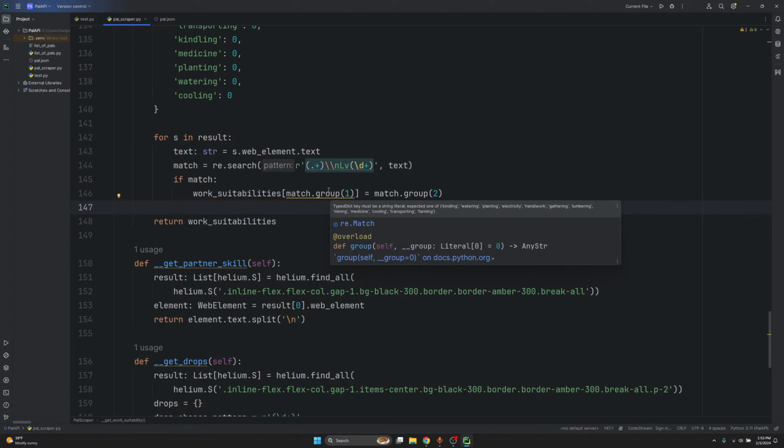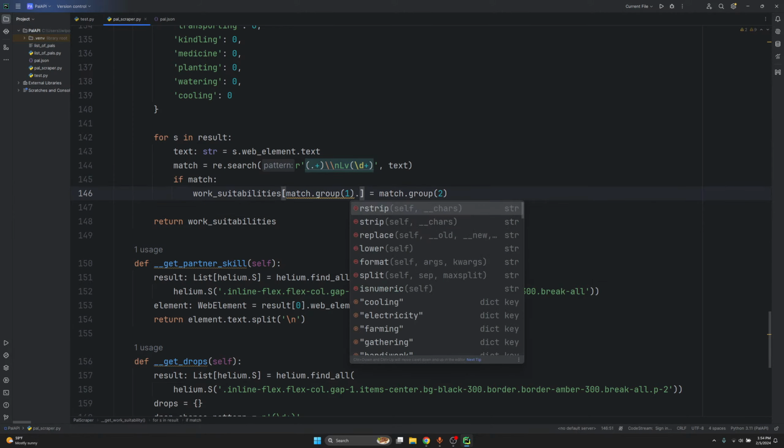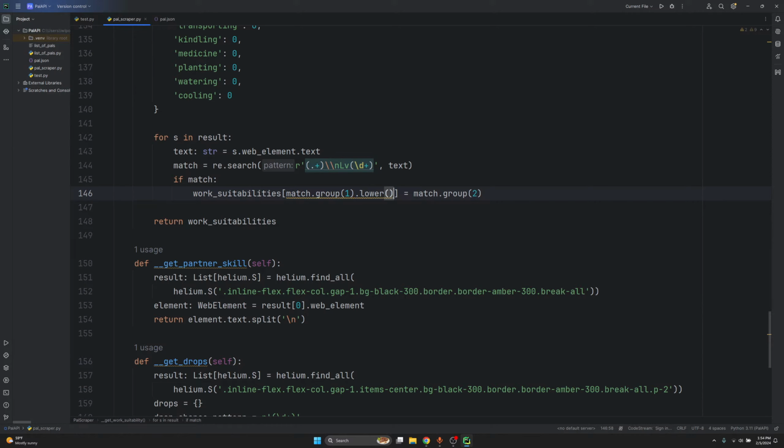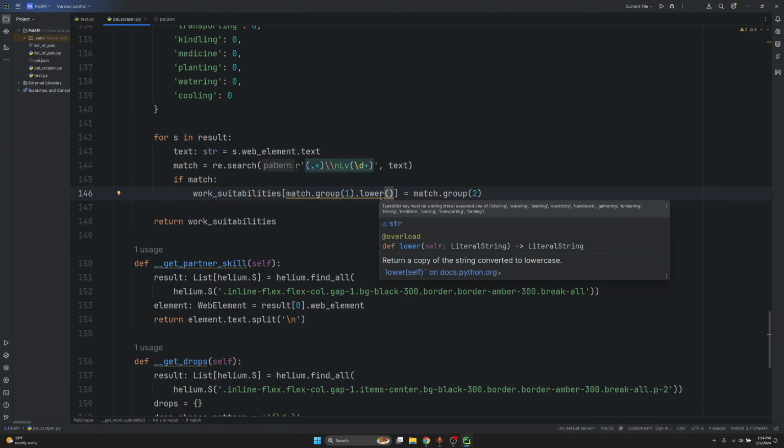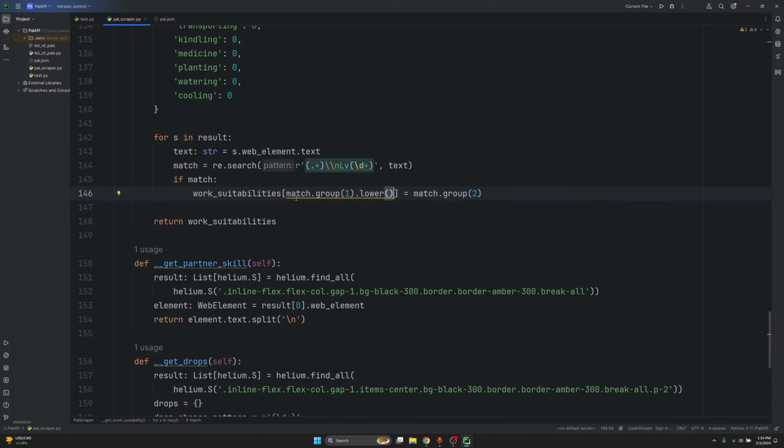Okay. So I guess what we need to do is dot lower, and that should make it lowercase. In theory, this should work.